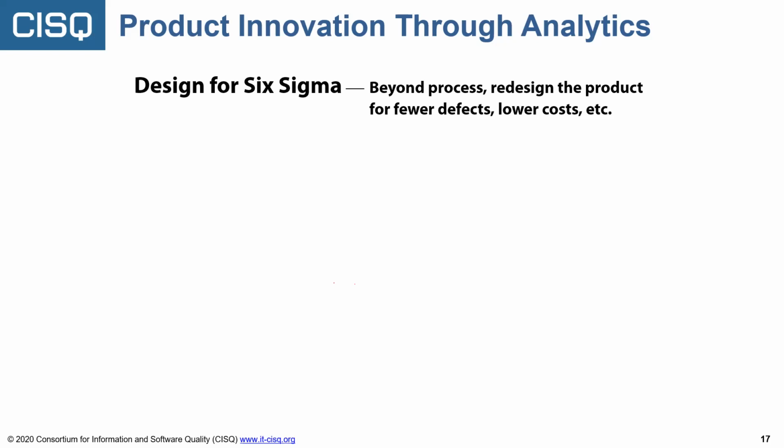So Design for Six Sigma would tell us that, in a high maturity environment, we ought to constantly be looking at the product itself and how we can redesign it. Now, today, what are we calling that? Modernization. People are going in and saying, we could make this software system much more efficient if we could get it into the cloud and break it into microservices and this, that, and the other.